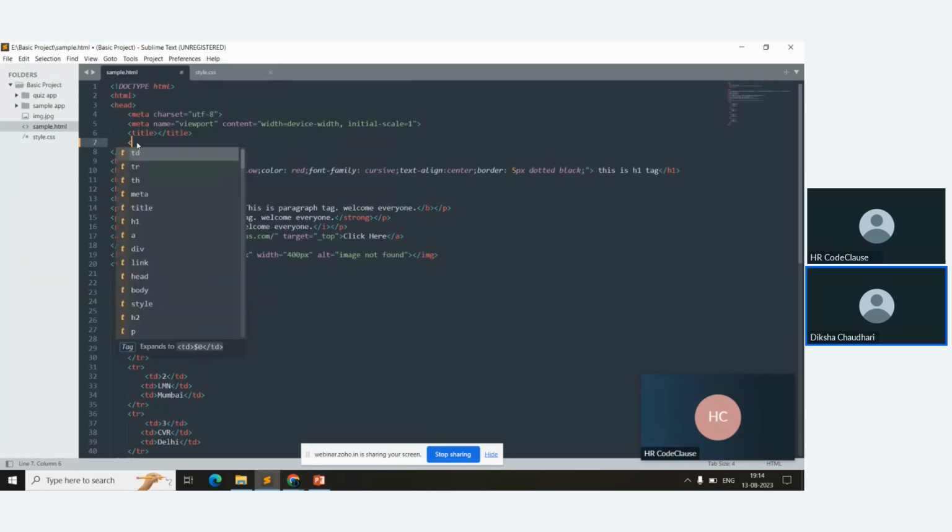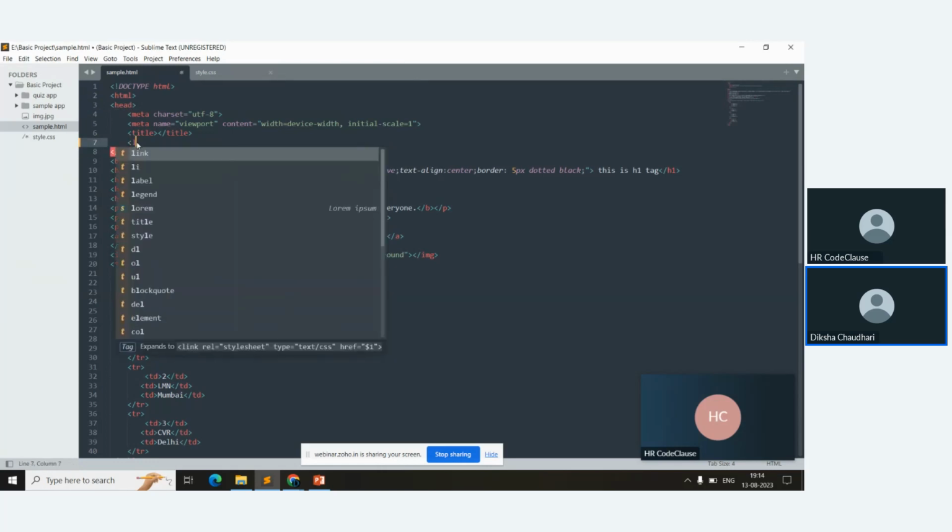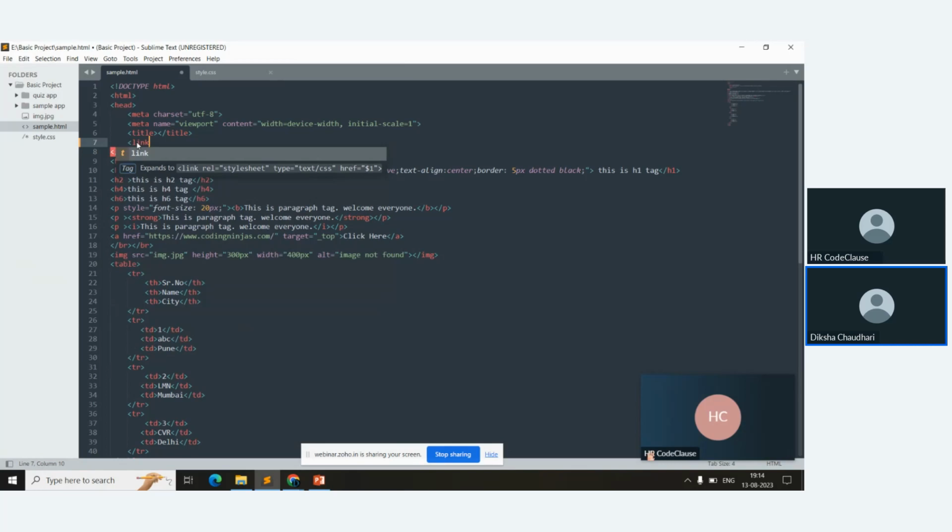How will you include it? Enter the link tag, and inside the link tag you have three attributes. The type attribute is what type of file you are including, that is CSS file, and in href you have to give the path of the file. Our file is in the same folder, so we'll just write the name of the file, style.css.